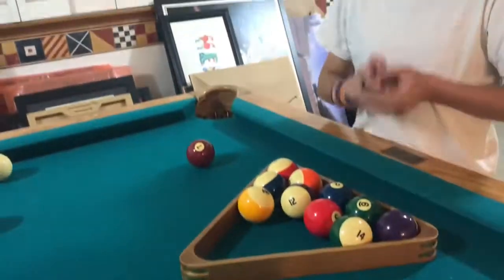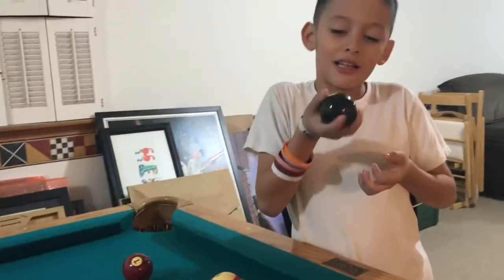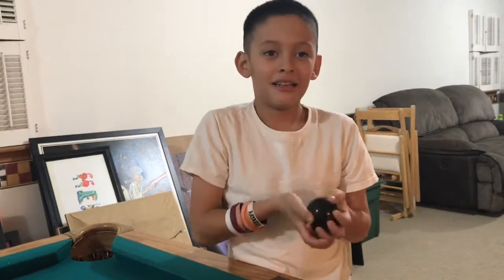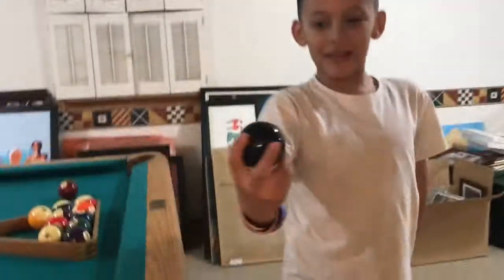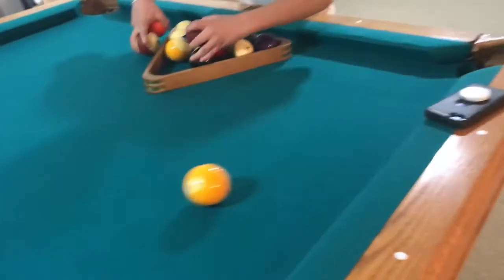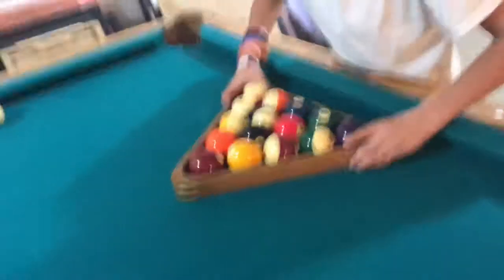Have you guys heard of the magic 8 ball, where you shake it and then ask it a question while you shake it? Yeah, ask it a question. This is the real 8 ball. Not that important, but here you go. You need to get that ball. Oh no, was that the top? No, that goes right there.